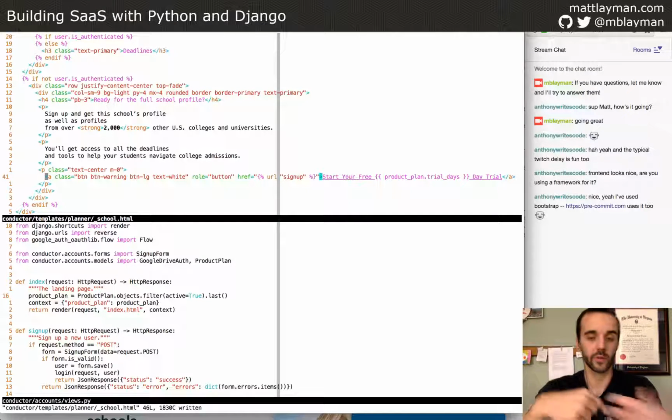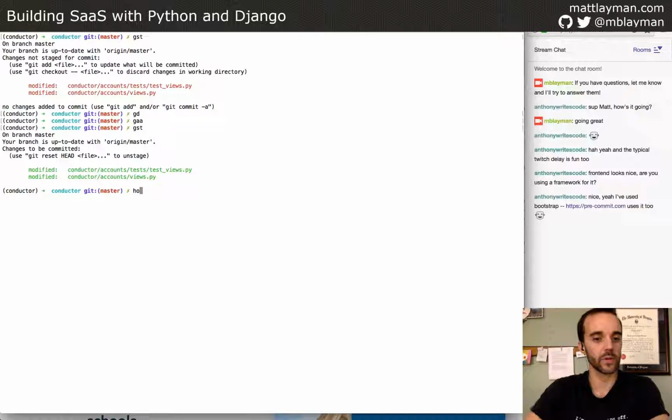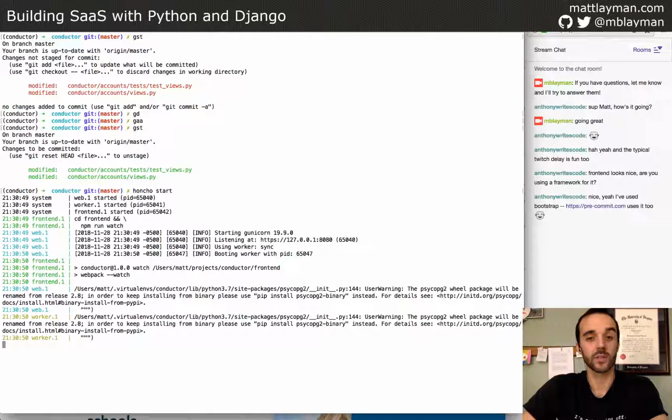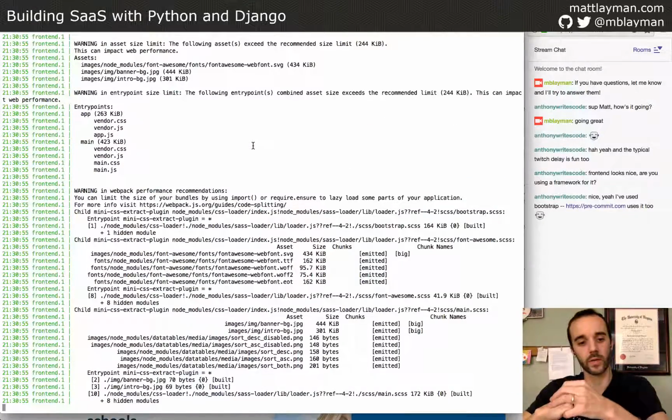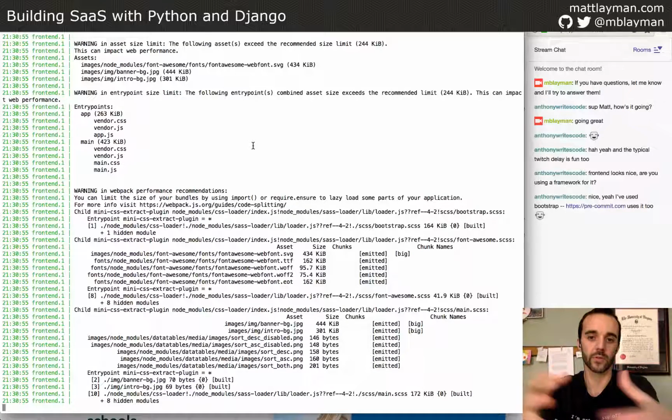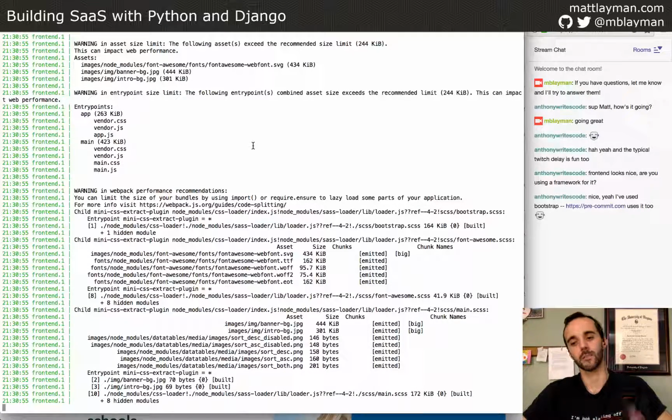So we need to hook up the context of this view to make this work in the same fashion. Because if I come to this view without the data, it's just going to say start your free day trial, which is not the goal that we want to see. And actually, we could probably just go ahead and prove that. I'm using a system called Honcho to do the execution of my local environment. I'm not running this in a virtual machine. I just have a virtual environment that has all of the stuff that's local to my Mac. It's not quite as accurate as a virtual machine would be, but it is pretty fast.